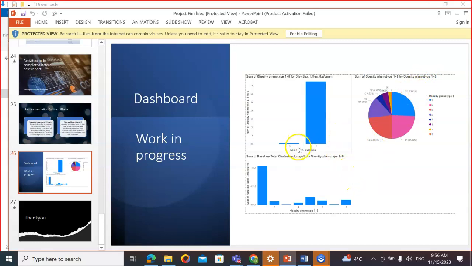So at the end of the day, our Power BI dashboard will still give us a lot of information concerning this project, and I think it will be very easy, once the dashboard is complete, to understand going forward the issues with obesity, the causes of obesity, and the people most at risk of being obese.